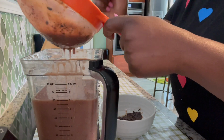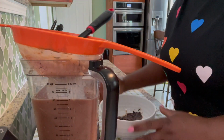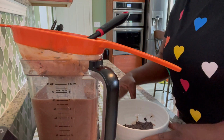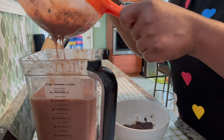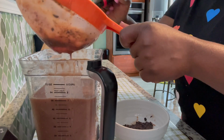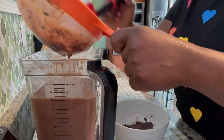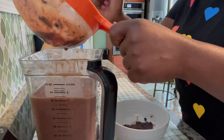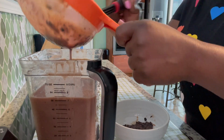I just strain everything. So much didn't come out like this, and the thickness is still there. See that, guys? I just want it to look presentable because it doesn't look proper in the container.